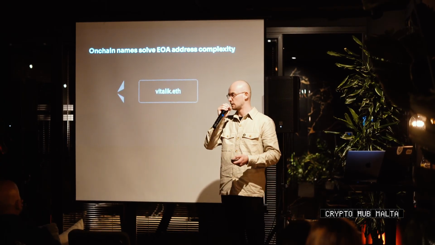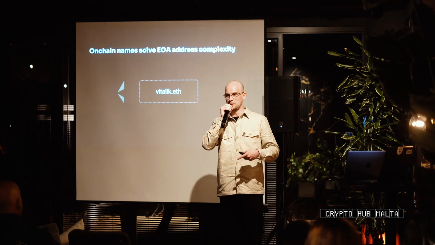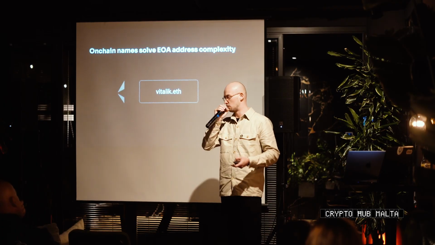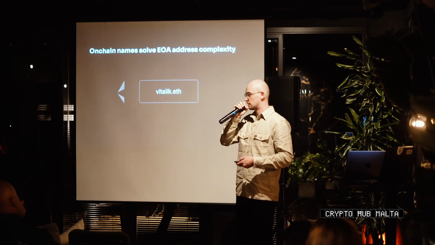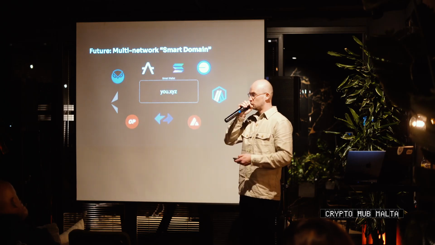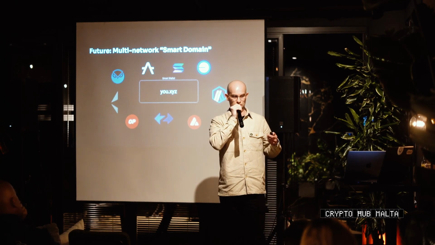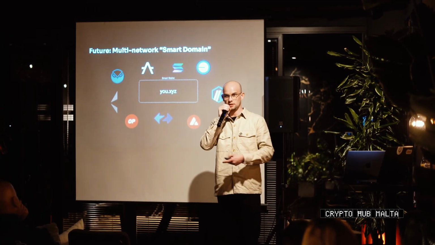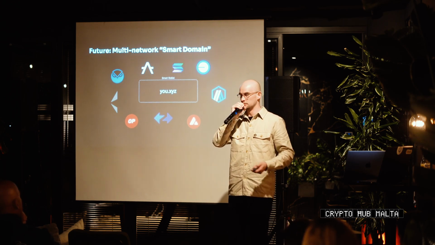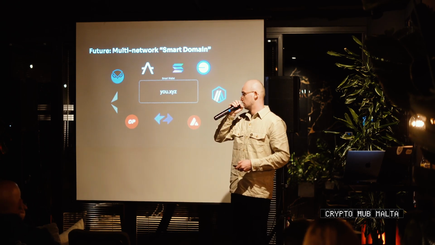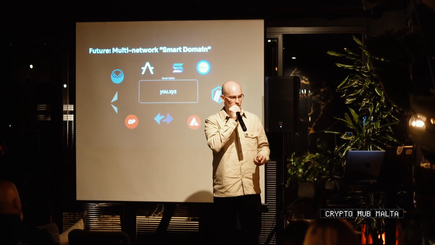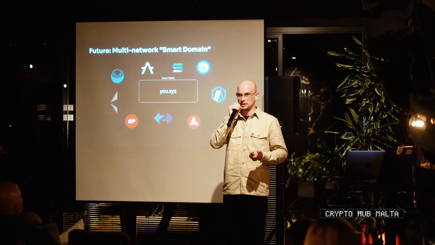When we are browsing the Internet today, we are also not typing in IP addresses. We are typing in google.com, facebook.com, instagram.com, or whatever. And this is how we will also navigate in Web3 in the future. And in the future, it will not only be vitalik.ethereum.eth. It can be any domain, any ending, any name. So yeah, that's the future. And you will navigate with your name, with one domain, on multiple networks.